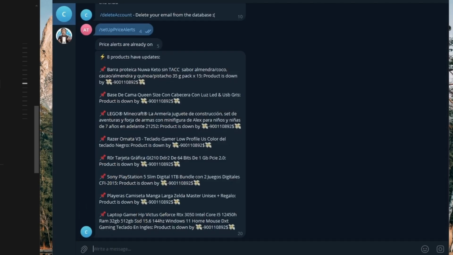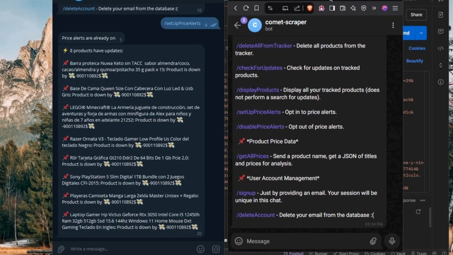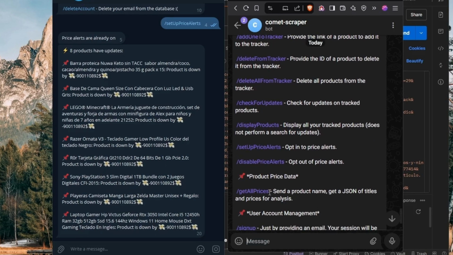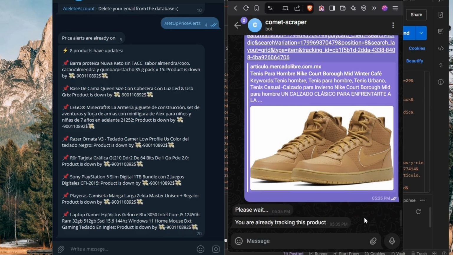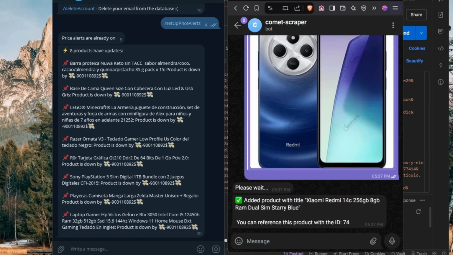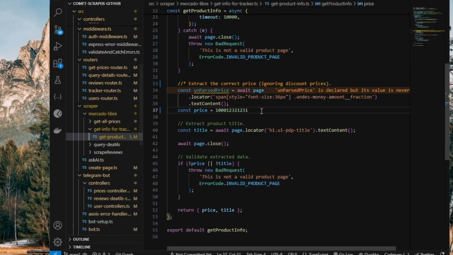So what I want to do now is I want to do the same, but I'm gonna be running it on two different devices just to simulate it. So I brought another Telegram window from the browser, and I'm gonna be setting it up quickly. Okay, and I am gonna modify the price again for the server to think that there are updates.